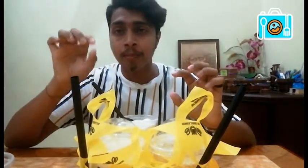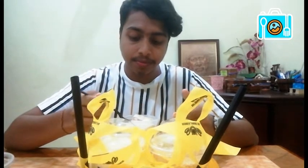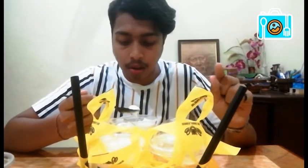Compared to the honey ice cream, this one is delicious because they put the honeycomb. The honeycomb is sweet, so it's mixed with the ice cream to get a better sweet flavor compared to the honey ice cream just now. The honey bubble is also so sweet, it tastes similar to the honey flavor.